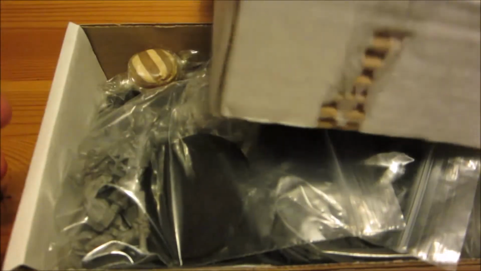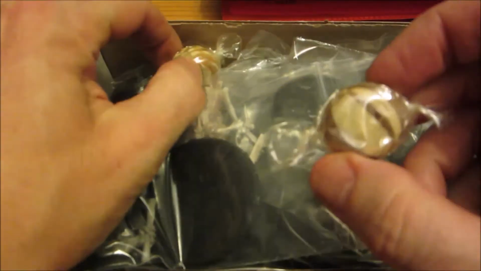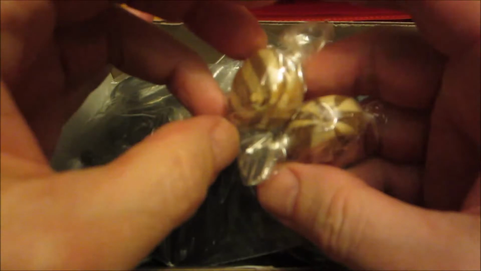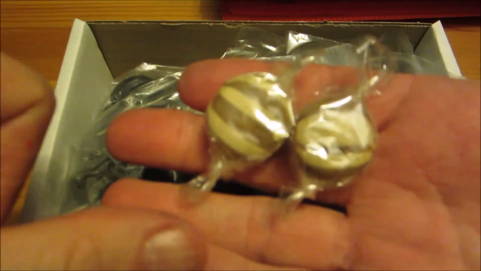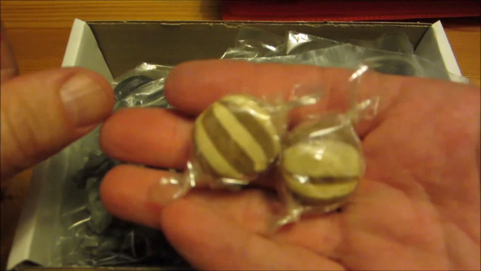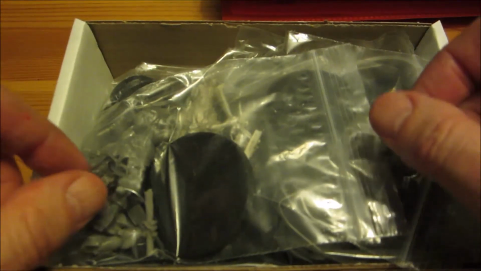And this week's mail call is, well, I ripped off the label, but it's from Heresy Miniatures, and what it contains is, candy! The most important thing of all. No, not really. I wish they wouldn't put this in here. It's going to lead to me eating this, and I don't need the sugar. Oh well.